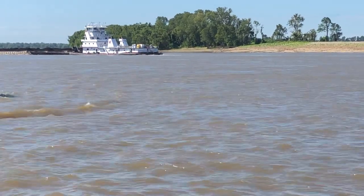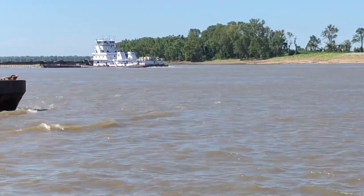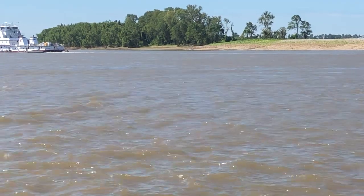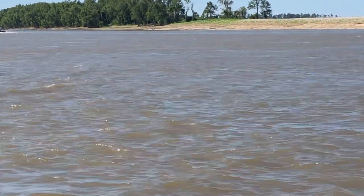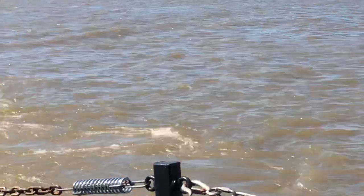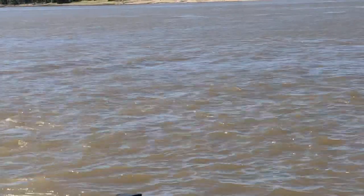From Helena all the way down to above Victoria Bend there at Wacker. Everybody getting in line, getting through there. The dredge opened up the channel, so we're good to go — southbound, headed to New Orleans. But it'll be a while yet before we get going. We're number 24 to go south out of 45. We'll start easing down that way, get a little closer this afternoon, so when it comes our turn, we'll be ready to go.